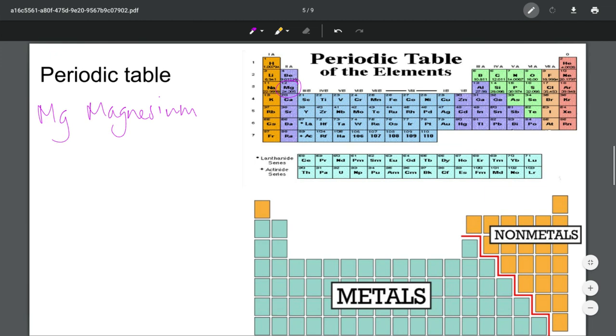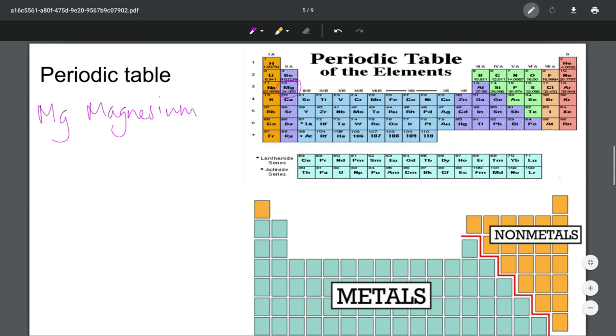Okay, and this is all the elements. Actually, this is a slightly decreased version because there are some very odd elements at the bottom that we don't necessarily include. But this is the majority of the elements. Everything else on the planet is made up of these elements in different forms. And we're going to move on to that in a second.